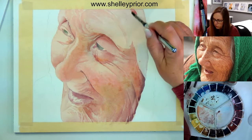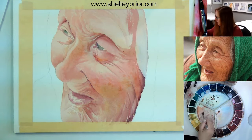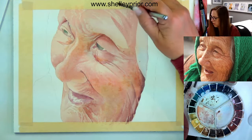Don't worry too much about the little wrinkles up in here because they're not going to be as bright as the wrinkles on this side in the sun, or facing the sun.